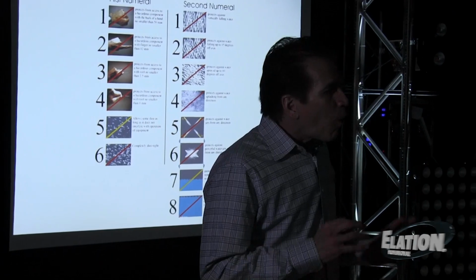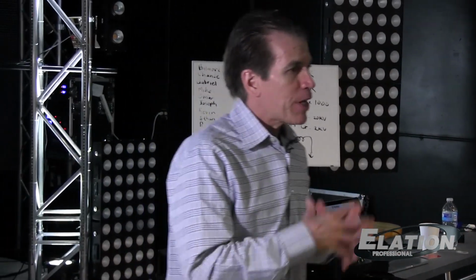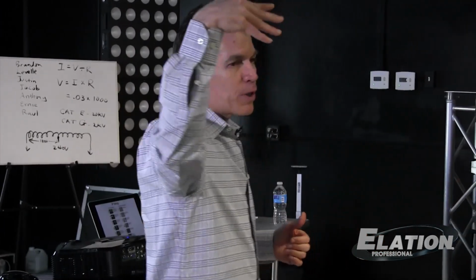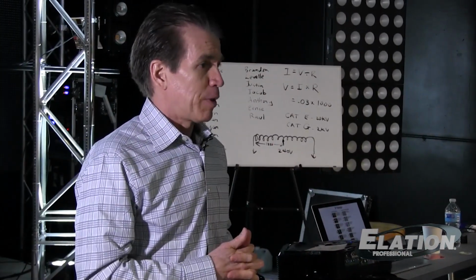Now, if you are doing an outdoor installation and it's going to be outside for any length of time, then you probably want to protect that piece of gear with a rated enclosure. So, for example, you're lighting the outside of a building and it's going to be permanently installed. You can't just leave it out there in the weather because water will get in and water and electricity don't mix. So there are enclosures that are made specifically for protection against the elements.